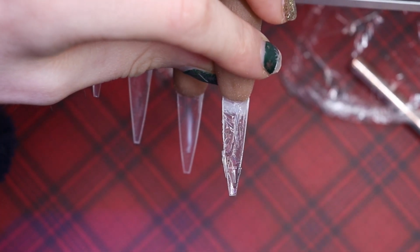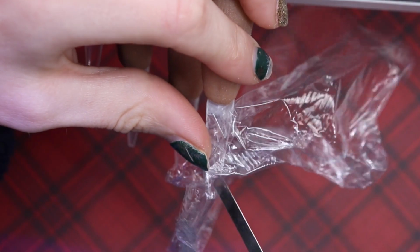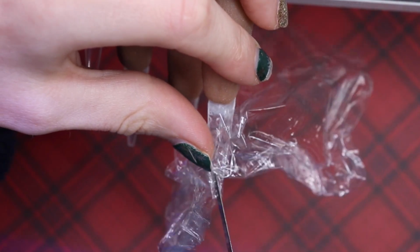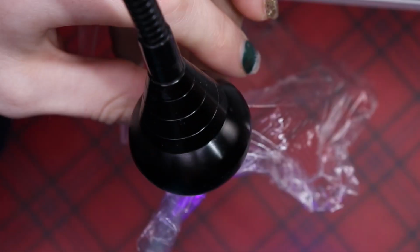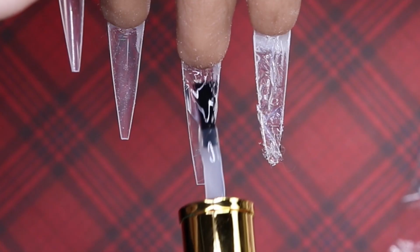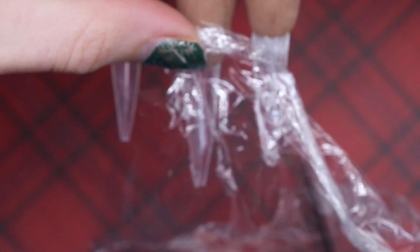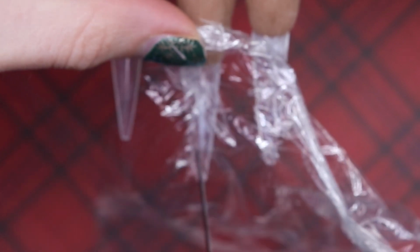I wanted these nails to be glass nails, so the tip is really important for that icicle look, so I'm just doing it all over again underneath and flash curing it again. I did this on 3 of the nails, and after I did that, I gave it a full cure in my lamp just to make sure it was fully cured. Yes, it'll be textured underneath the nail, but it's better than the nail being too thick or filing off your icicle design. So I thought I'd try it out this time.